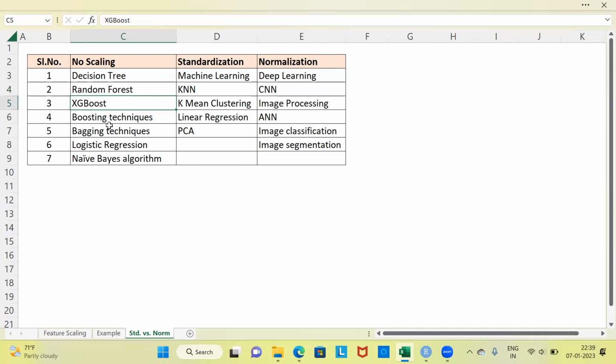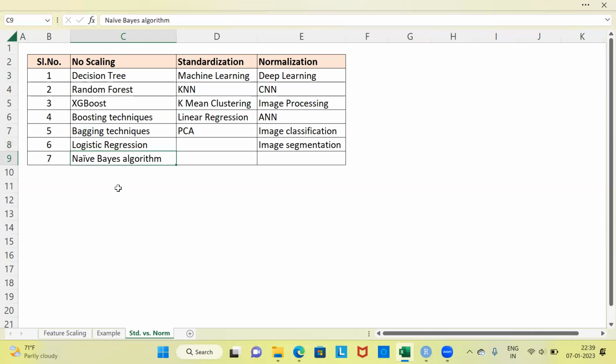Similarly, you don't need to worry about scaling for any of the boosting techniques. Let's say you're using XGBoost. You don't need to worry about scaling there. Next, for any of the bagging techniques, again, you don't need to worry about scaling. The 6th point here is about logistic regression. Again, for logistic regression as an algorithm, you don't need to scale the variables.